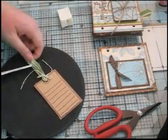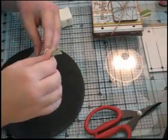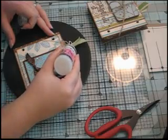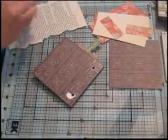Now I'm just trimming the ribbon with my ribbon scissors. And I'm going to take some Ranger Glossy Accents and put a dot of it on the knot on the ribbon. And that is to keep the ribbon from coming untied or anything like that. So that's what it looks like. That's that page. I'm going to move on to the next page.